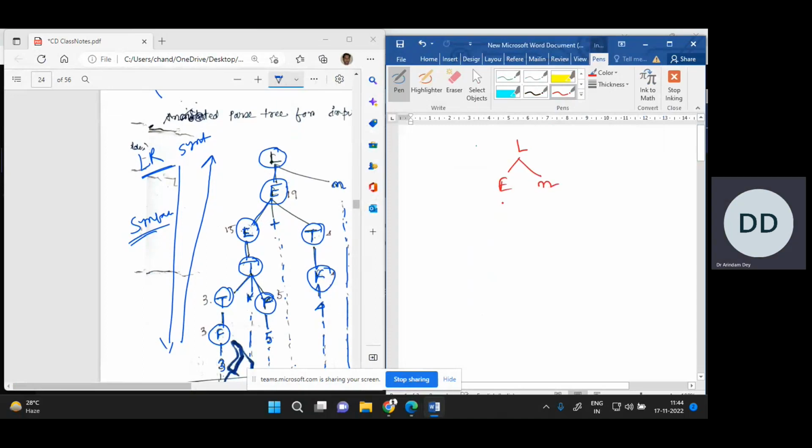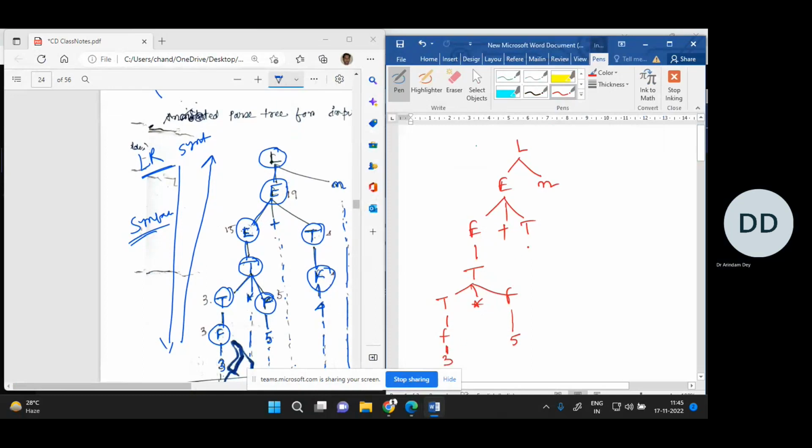E goes to E, here plus, here it is T, then T is coming, then from T it is coming T, here it is star, here it is F. From T it is coming F, from F it is coming 5, from F it is coming 3, from T it is coming F, from F it is coming 4, and nothing else is there. Okay, this is the architecture of the tree.